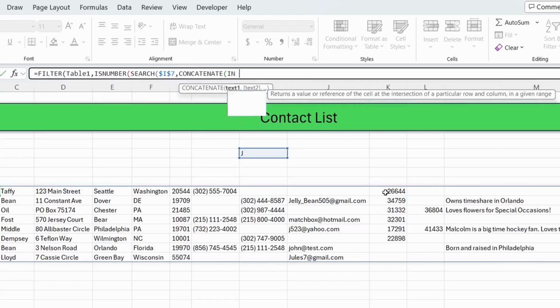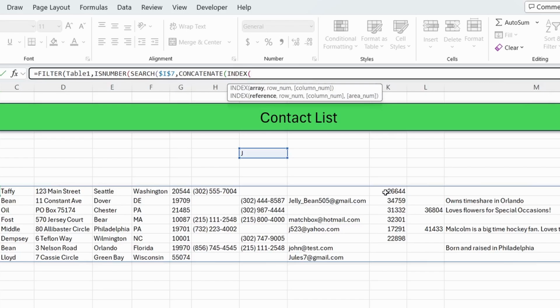And what we're going to do is use the INDEX function, and we're indexing Table1. For row number, we'll put 0, and that'll let us search the first row. For column number, I'm going to put 1. Now, if you notice, we actually have 12 columns in our contact list. So this section of the formula we're actually going to repeat and just change that column number. So I'll close the parentheses, hit a comma. What I'm going to do is copy that and paste it 11 more times.